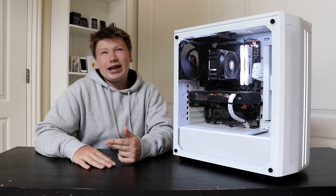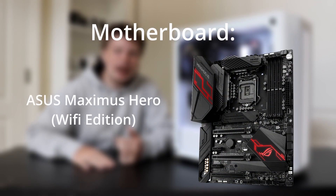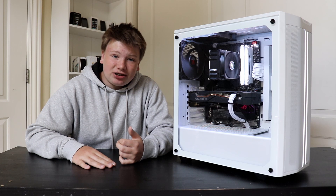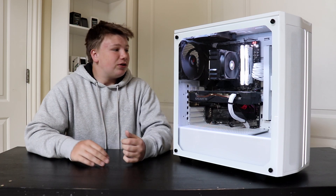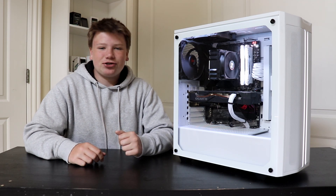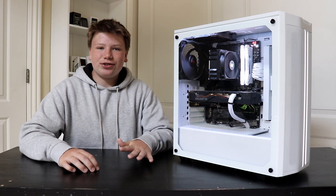With the motherboard, it's an ASUS ROG Maximus XI Wi-Fi. I got this on eBay for $180 and it's still going for around $400 new, so I think I got a pretty good deal on it. I got it through auction and got really lucky. It does everything I could want it to.